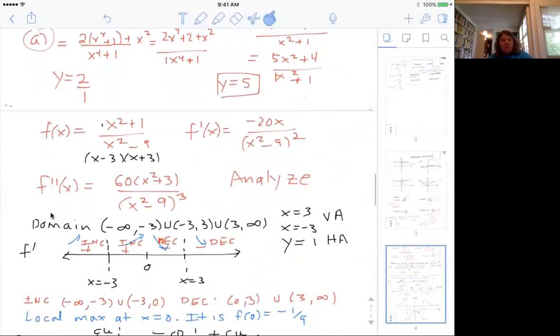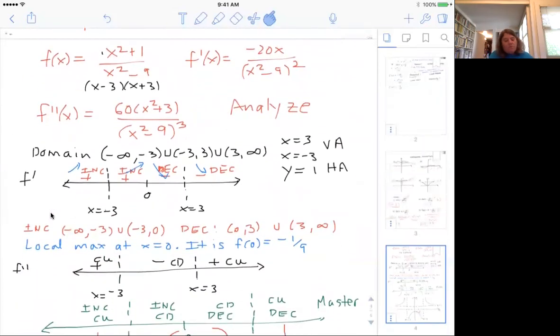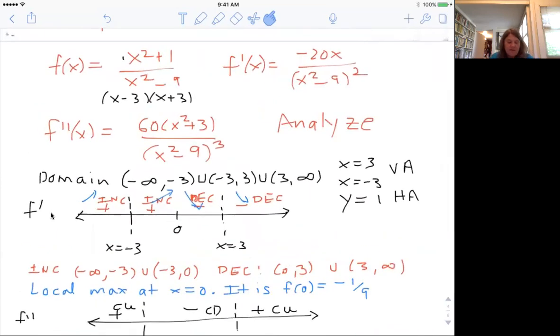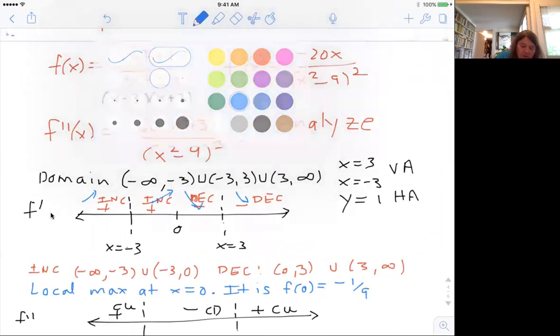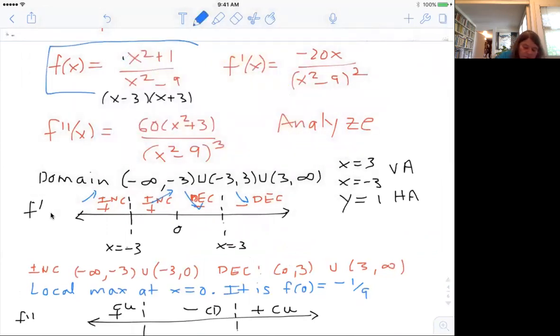Okay. The other problem I did today was a little harder problem. I gave you the function, I gave you the first derivative, I gave you the second derivative. All we're going to be asked to do here is to analyze these things. We've already got the derivatives all taken. We just need to analyze those derivatives. So what I have at this point is the function right here.